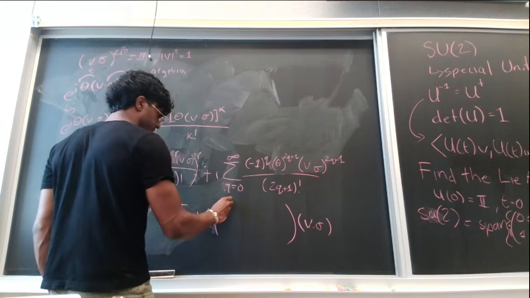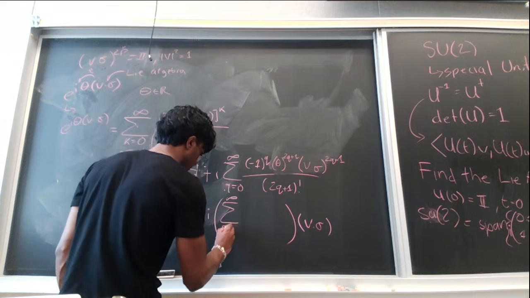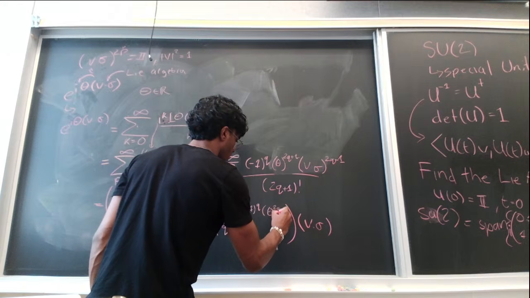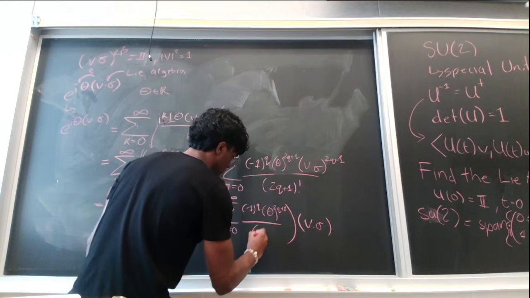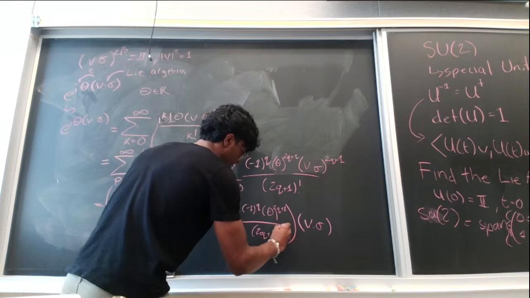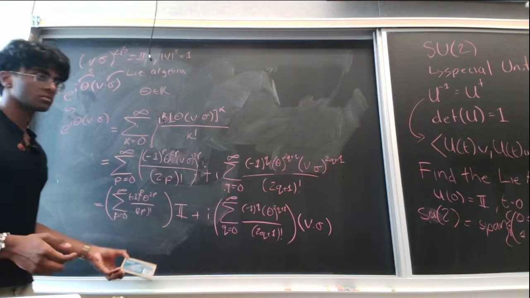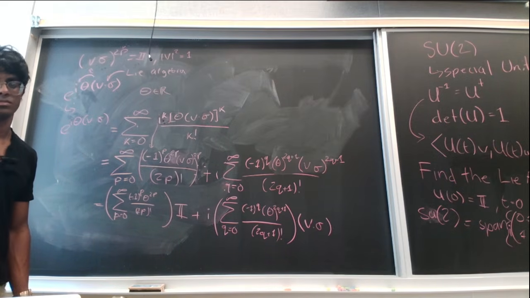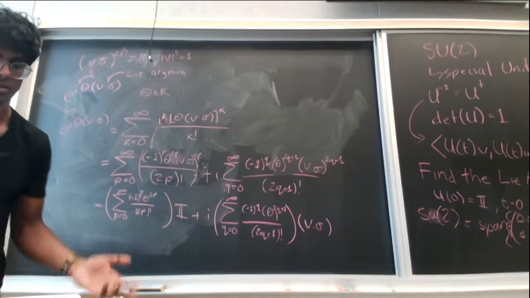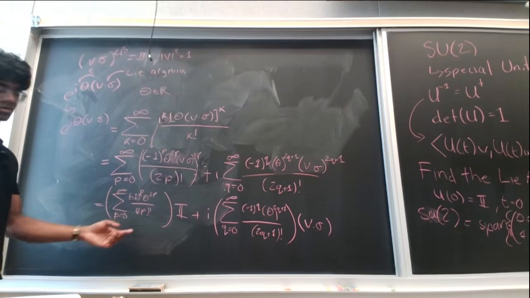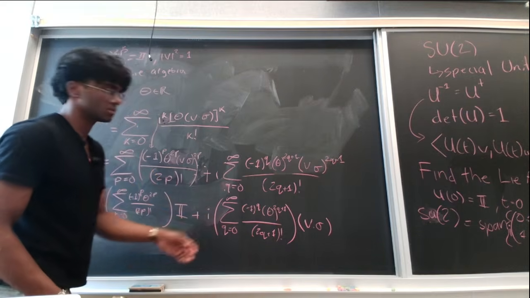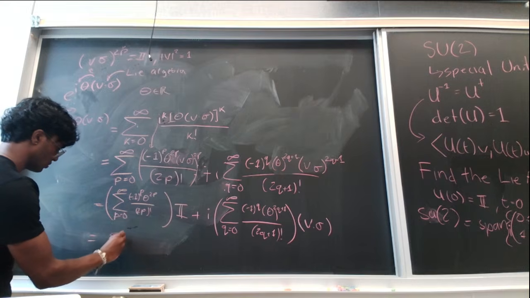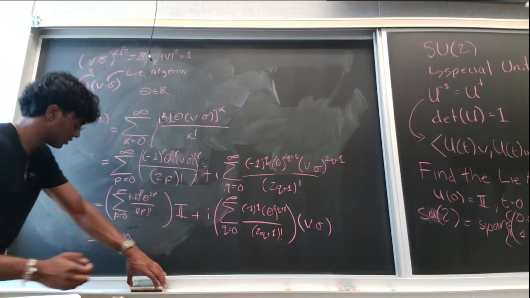Yes, exactly, that's right. So you can factor out the v dot sigma. You're left with v dot sigma to the power of 2q, which gives you just the identity matrix, and then you have the identity matrix times v dot sigma. Then it's the Taylor series of cosine, and this is the Taylor series of sine. So we're just left with, oh sorry, cos, I just did it backwards.